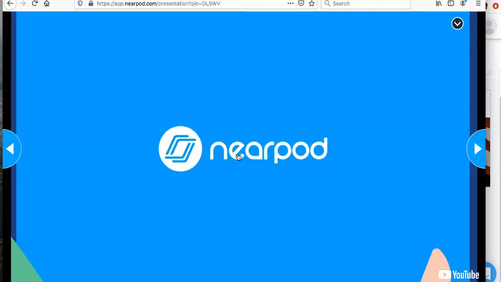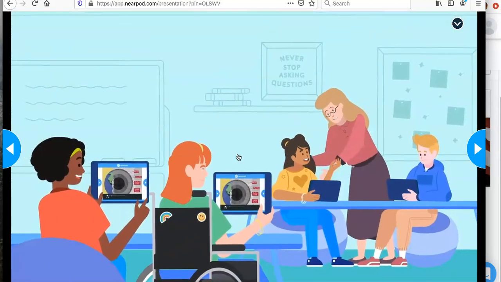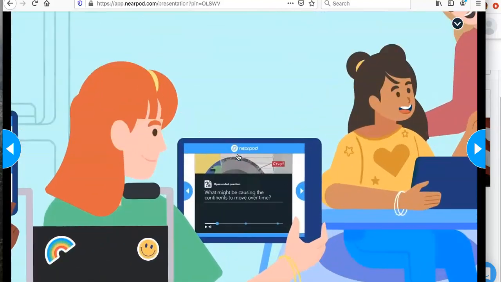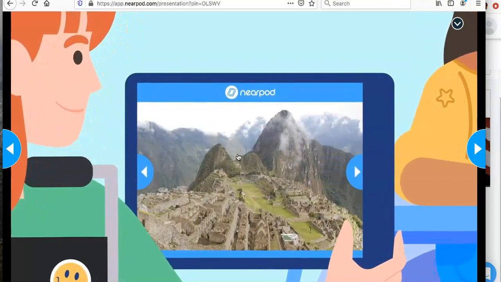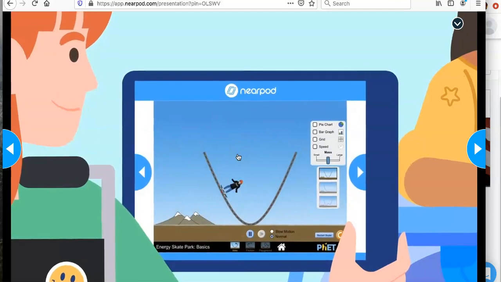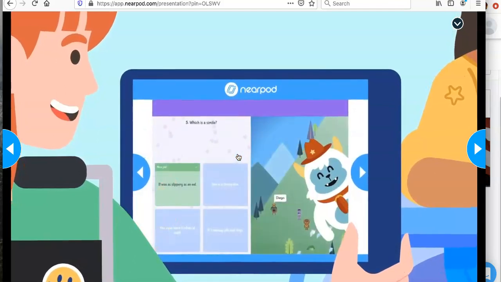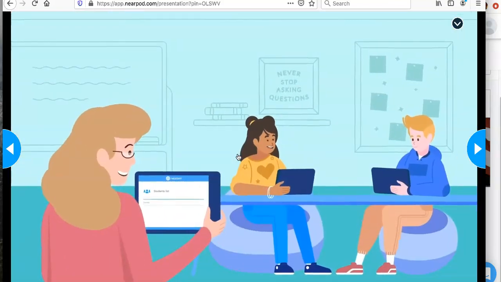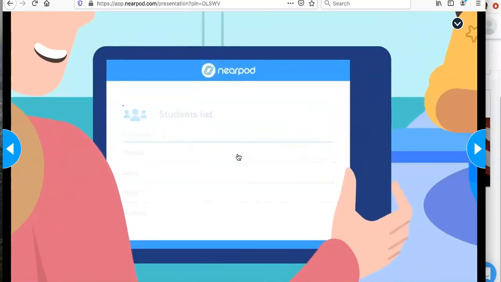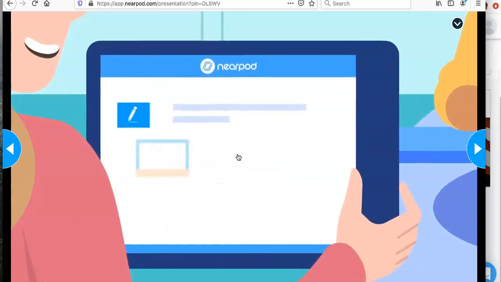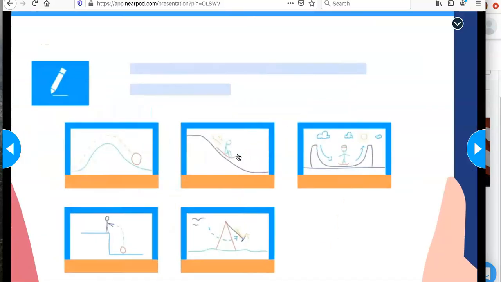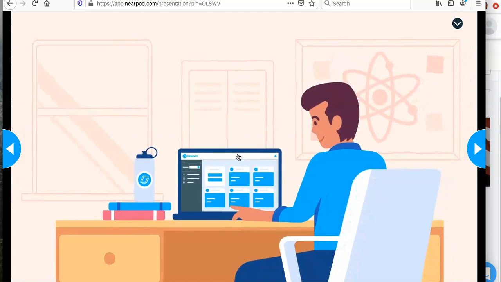Introducing Nearpod. With Nearpod, you can make every lesson interactive. Launch lessons your students can't wait to join, with collaborative, engaging activities like virtual reality, simulations, and gamified quizzes. As the teacher, you'll always know where your students are with Nearpod's formative assessments, including polls, open-ended questions, draw-its, and more. Get started with what you already have.